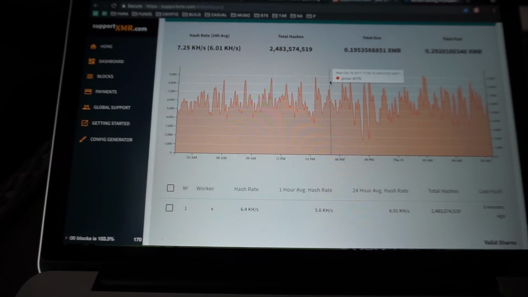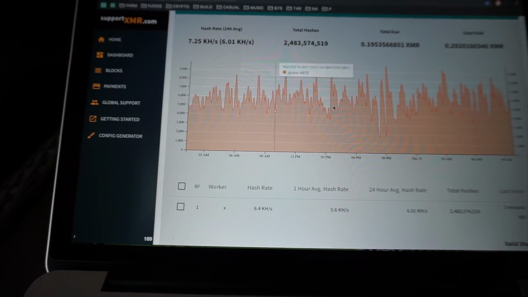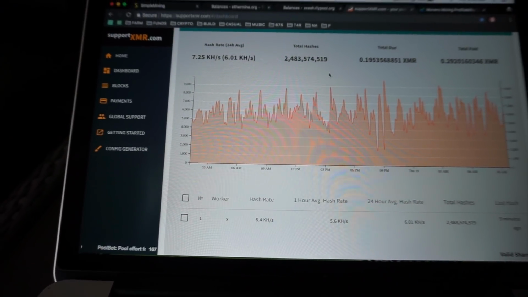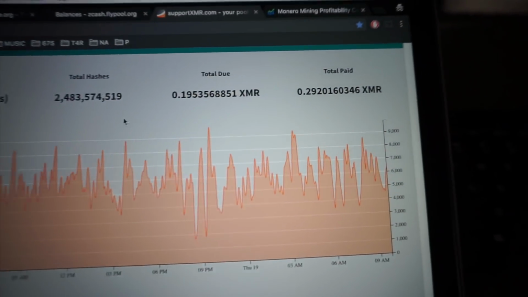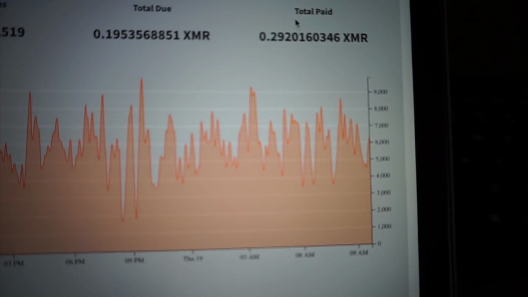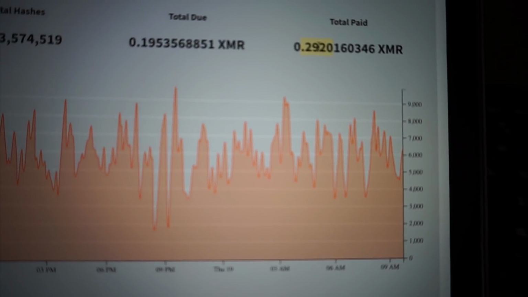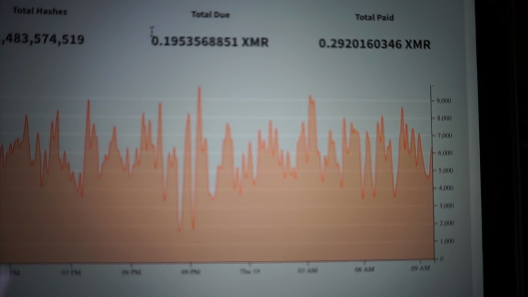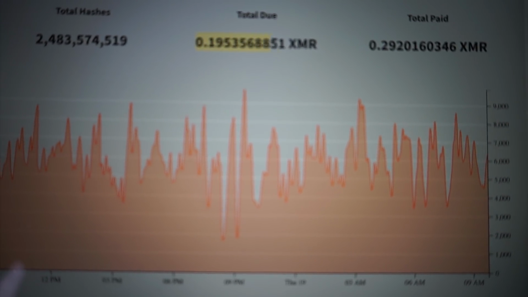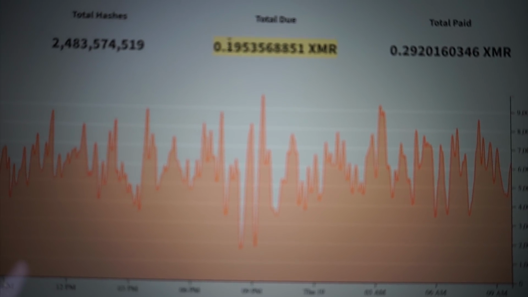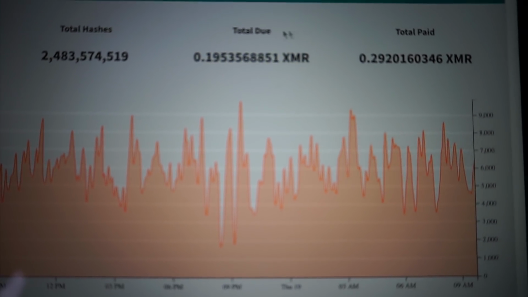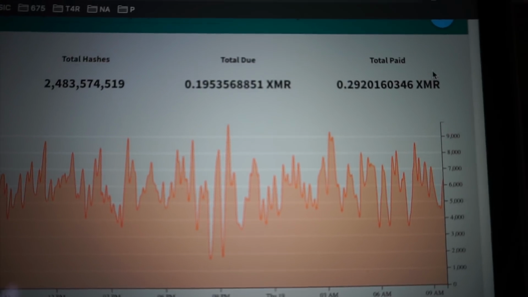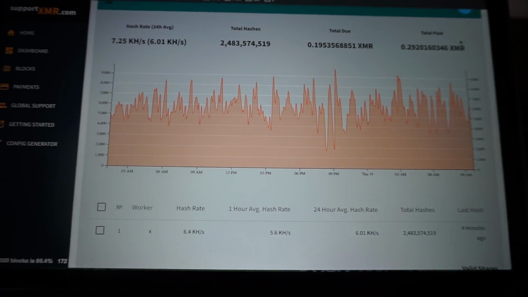Based on the calculations from last time, we should be getting roughly 0.1 XMR every day. So as you can see here, we've gotten about 0.3. They did take the fee once it was sent, but that's about 0.3. And then we're coming up on the 5-day mark, so that's getting close to 0.2. So we're coming up to 0.5. That matches up pretty nicely with the calculator.